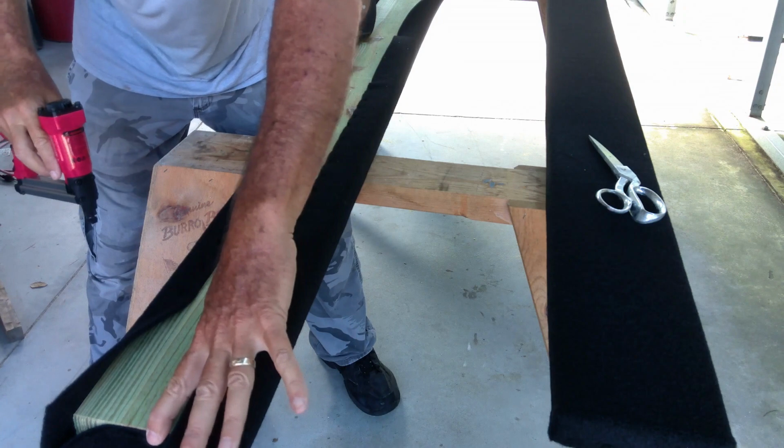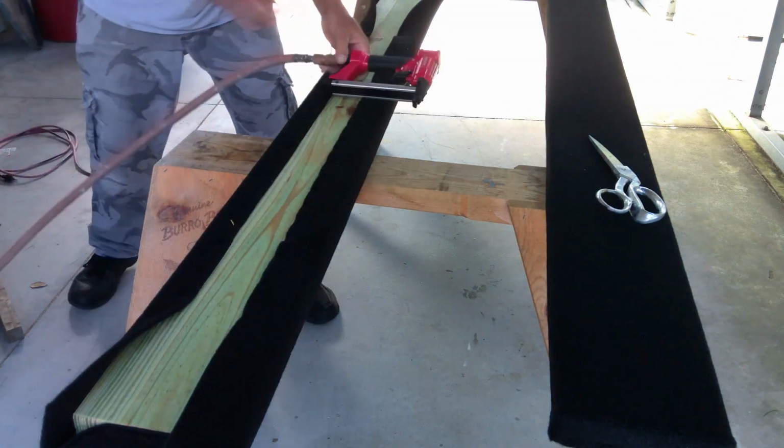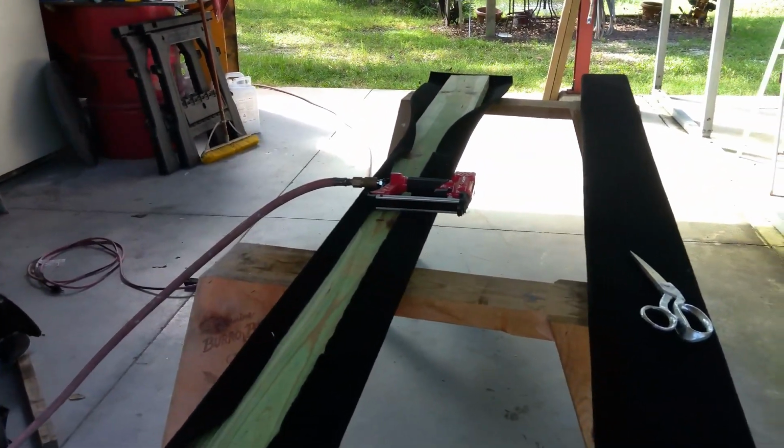And stop 6-7 inches from the end. And I'll show you why in just a little bit. That's when you go to wrap them ends. That's going to make your life better. You're going to like, oh yeah, I see why we saved the ends. Okay.